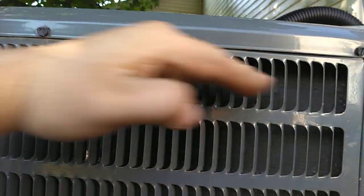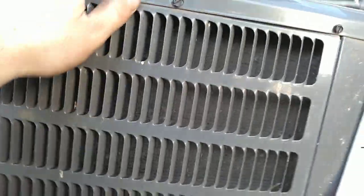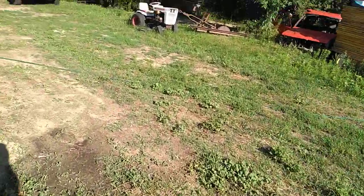Can't see it too well, but the way these are set up, you actually have copper coils that run through here, and then the aluminum fins go over it, and that's how they work. Really, the only advantage of these is if you grenade a compressor, you can flush it and reuse the condenser, because you can actually flush all the garbage out of it, because they have large passages.